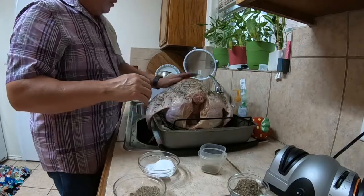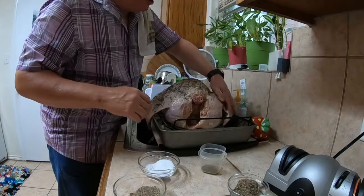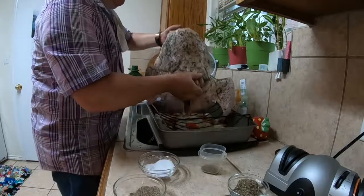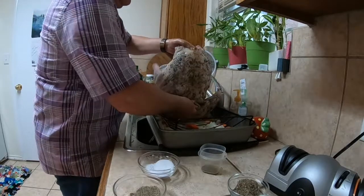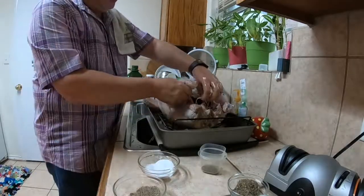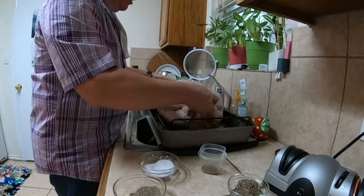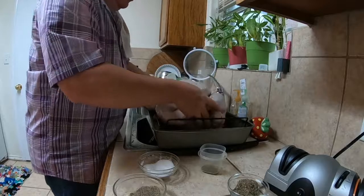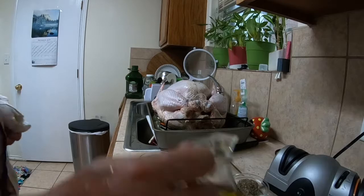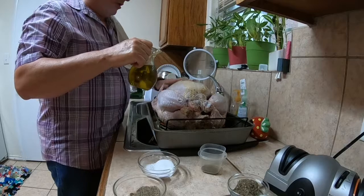Now I take my hand, move it around the bird, and then I flip it over because this side is going to be the upside. Now I take the legs, I put them back under the plastic, okay, for the retaining of the legs. I do the same thing over here, put on the olive oil.